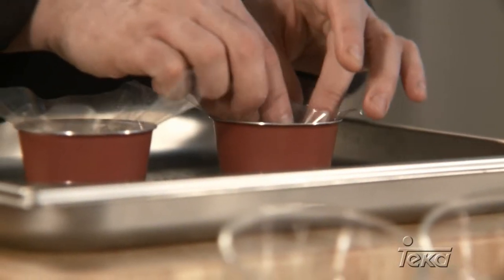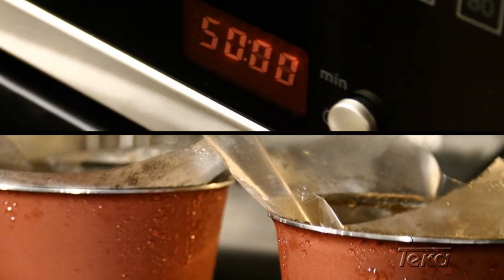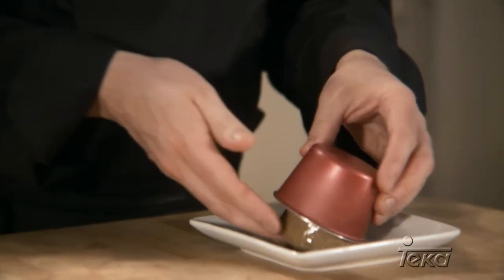Cover with plastic wrap and place on the bottom steam oven tray so the pudding doesn't form holes. We let this cook for 50 minutes at 80 degrees centigrade. Then let the pudding cool and remove it from the tins.